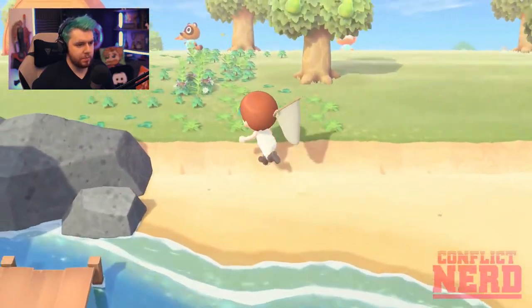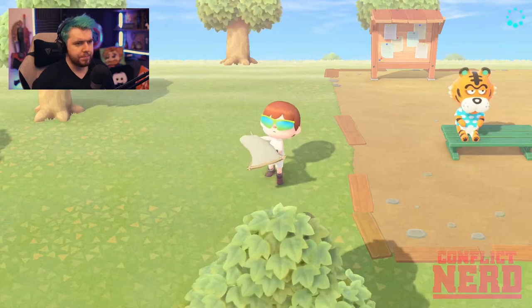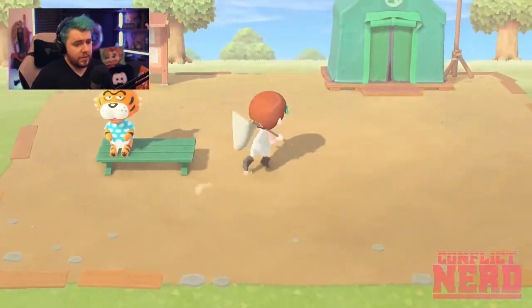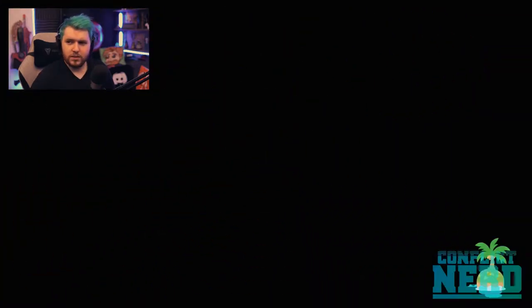Glass and all that. Oh, I see a butterfly. Get out of my way, you. Give me that. Alright. Let's go give those to Tom and see what else we got. Because I'm assuming I can get a shovel. I'm assuming this is how I get the shovel. Like the flimsy one.